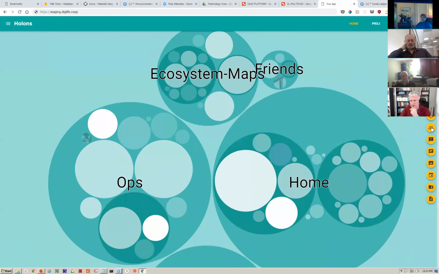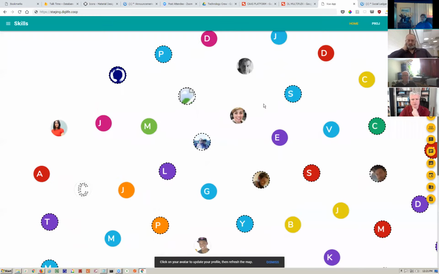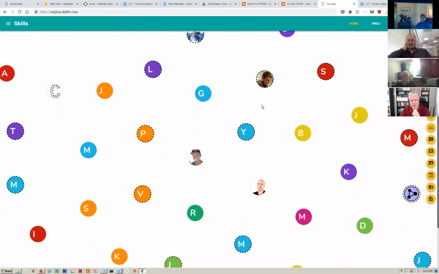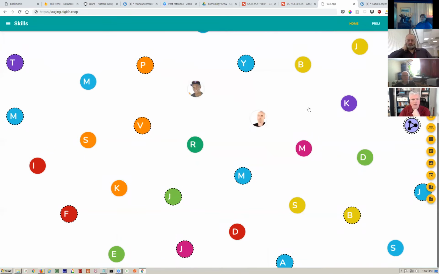The other one that I ported over to the portal is also the skills map. This should actually show you the connections. Sometimes it doesn't. I have to check the code. There's a delay in loading the data and then connecting these different nodes.